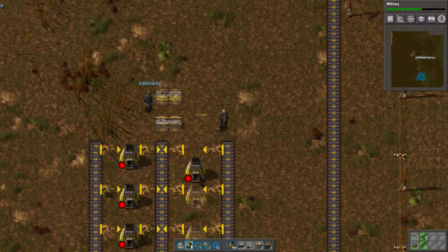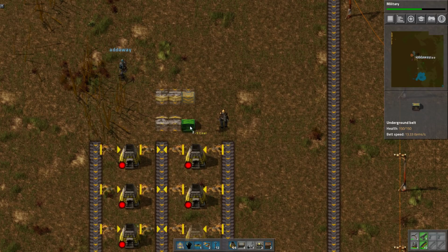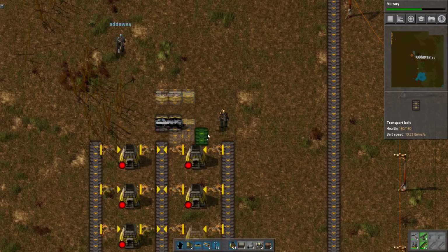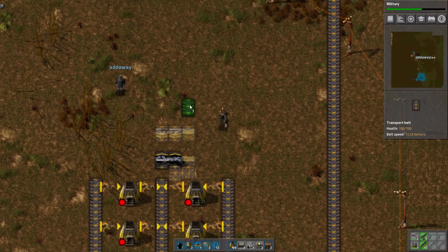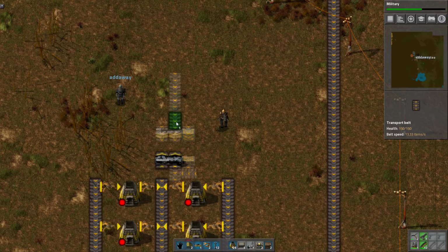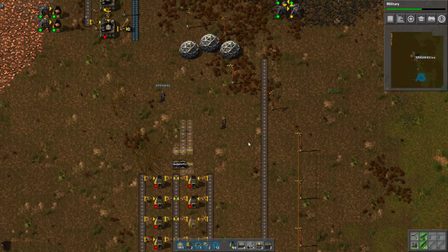Oh. Here to here. Beautiful. We put iron in here and coal in here. Marvelous.